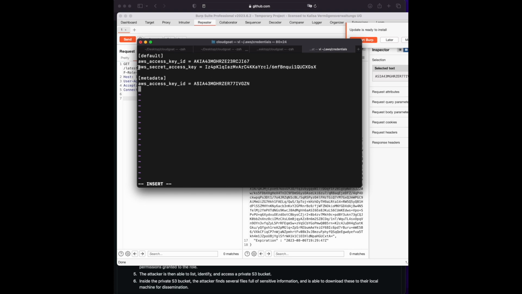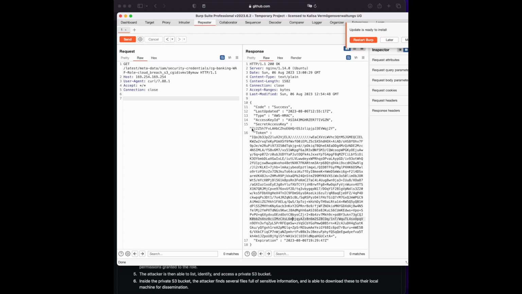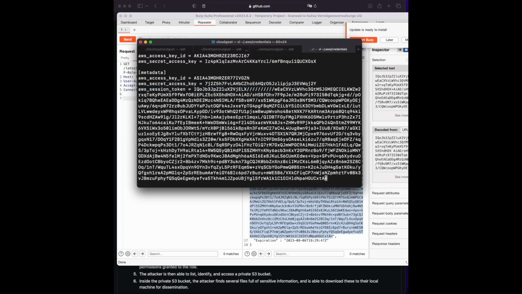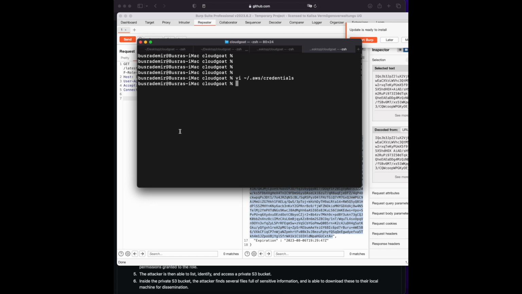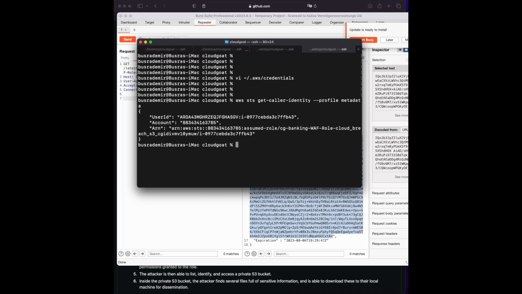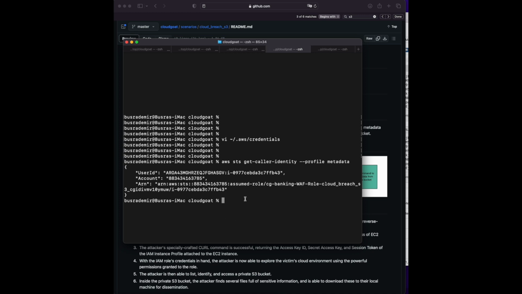So we need the profile name. We're just going to add the access key ID, the secret access key, and the token. Let's add it quickly to our credentials file. After we configure the secrets in the credentials file, we can verify and grab the account ID, the role, and all this information quickly. And you know which command, we used it in the previous videos. It's sts get-caller-identity, then you attach the profile name that we just created in the credentials file, which was metadata. When we run that, we will get the account ID, and the ARN is given with the assumed role, all this information.